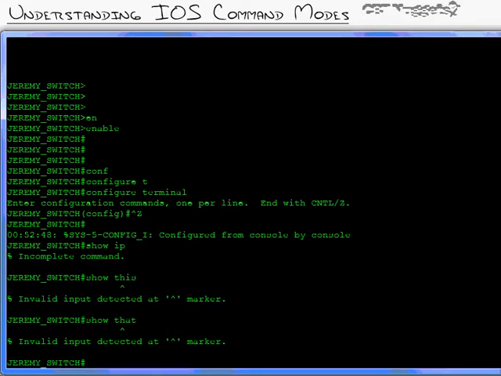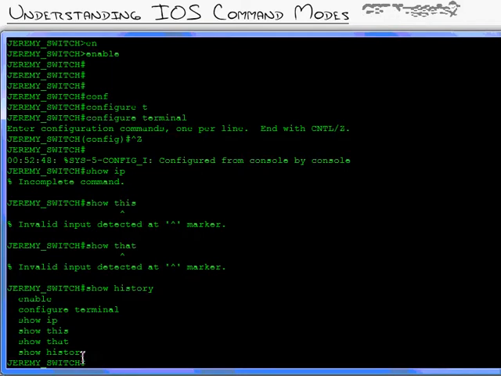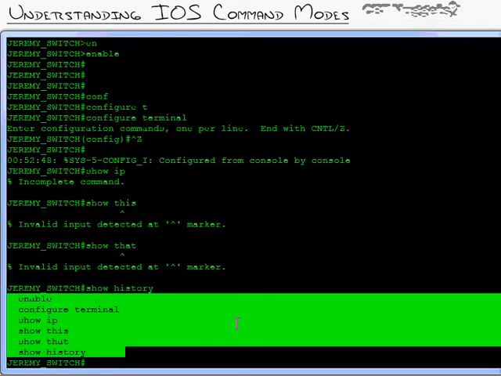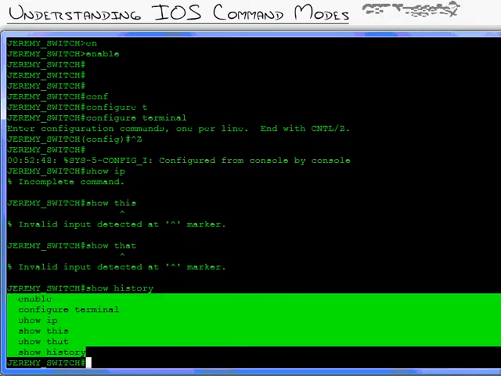If I want to see a history of all the commands I've typed, I can type in show history. And you can see show history is the most recent one, but all of the commands that I've typed, so I know exactly how far to scroll back to see those commands. It will be able to remember up to 10 by default, but I can always change that using some config commands we'll talk about later. So the last 10 commands you typed in.